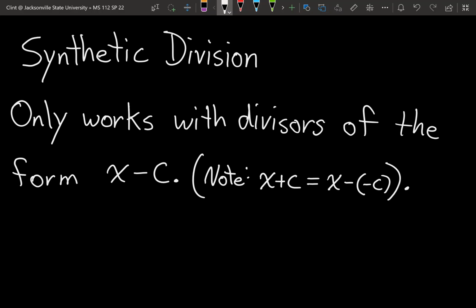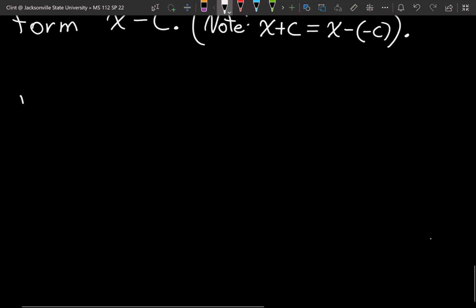So synthetic division seems a little strange. We're really doing the same thing as long division. The only difference is that we're writing down the bare minimum information that we can write down. So we're not even going to write down any x's when we get it set up. We're just going to deal with the coefficients. So it looks a little weird, but a lot of people like it better than long division. So let's look at one. We'll do synthetic.